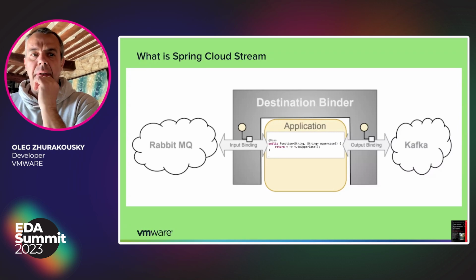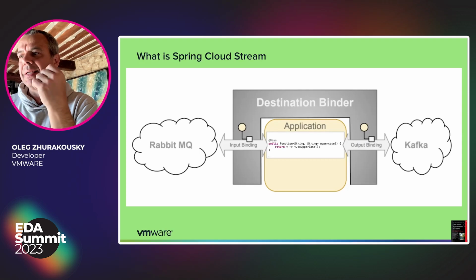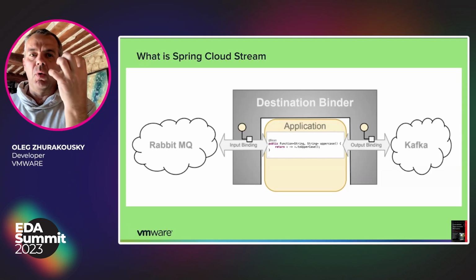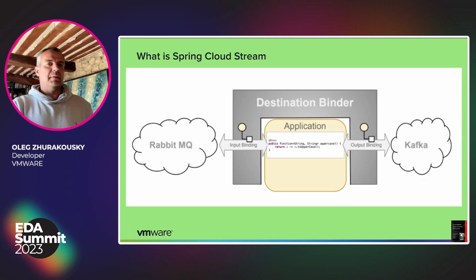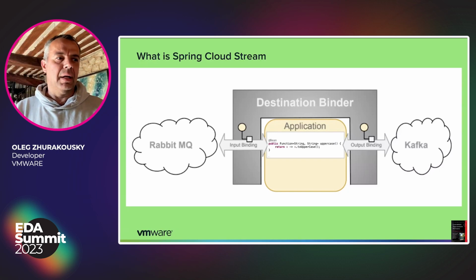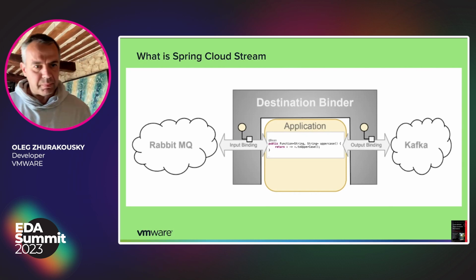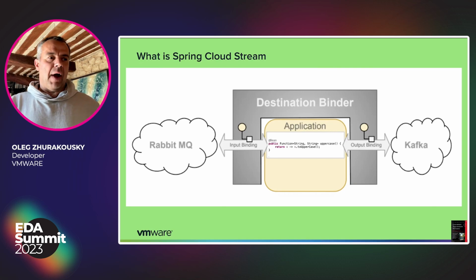The core abstraction, the framework started as a lot of different things, but right now, if somebody would ask me what is Spring Cloud Stream, I would say Spring Cloud Stream is basically a binding framework. The core component of the framework is a destination binder, which is essentially a component that helps us bind the code that you write as a developer to a variety of messaging systems. So essentially, an arrival of a message on a particular messaging system could serve as a trigger to invoke your code. And you, as a developer, would have nothing to do with that.